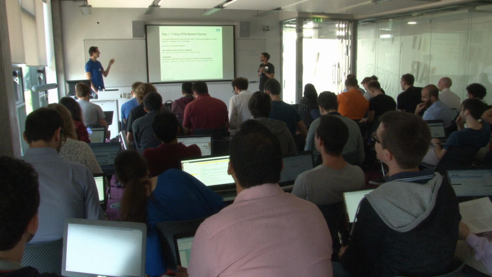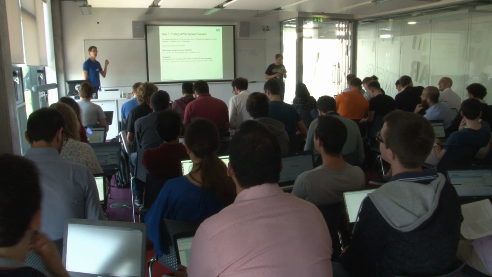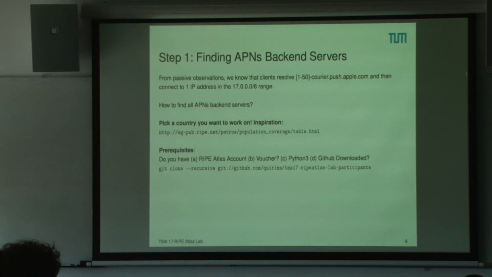Good, and that also takes us to the prerequisites. I think we covered them a couple of times. You all have a RIPE Atlas account, you are millionaires, and you have Python free. And did you download that GitHub? Yeah, it was in a preview. Excellent, good. Then we are ready to go. The GitHub also has the slides. I added them a couple of minutes ago, so you don't have to type up the links, but you can actually click on them in the PDF.